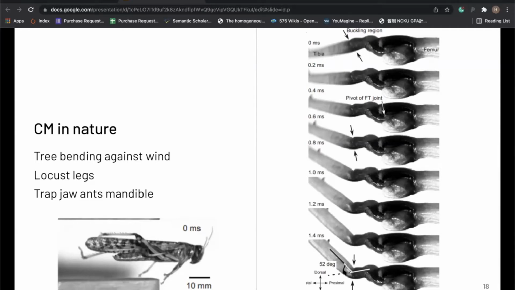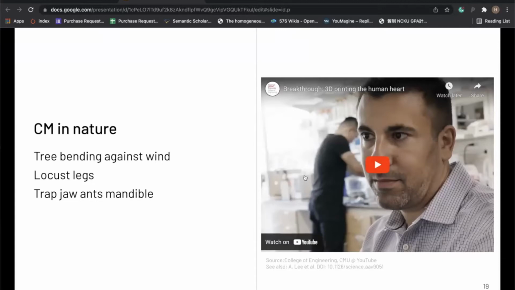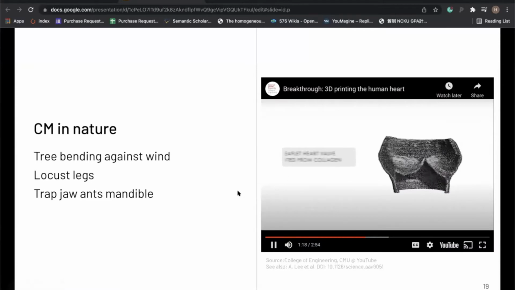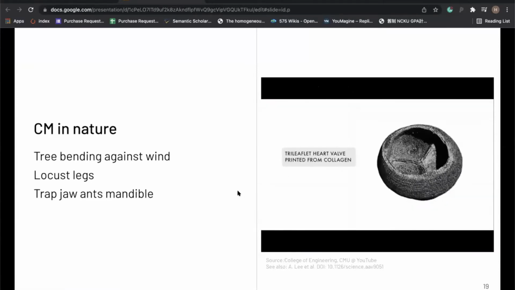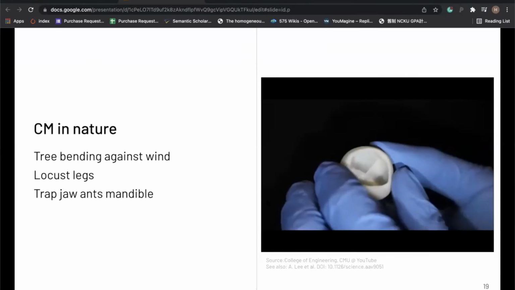And that helps them keep their limbs when they fail to move. So that is also a different use of compliant mechanisms in nature. And there are also compliant mechanisms in the human body. Vessels, even contractile beating ventricles. And we've used that together with collagen and human stem cell derived cardiomyocytes to start to build.